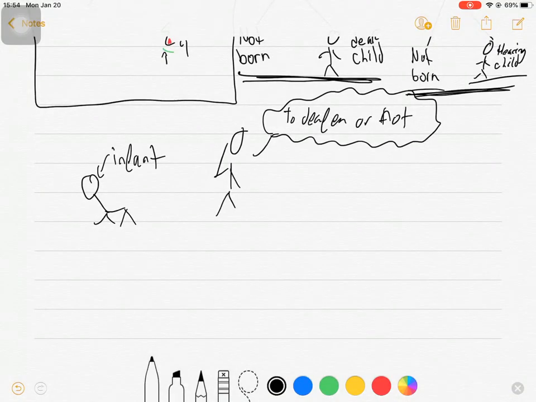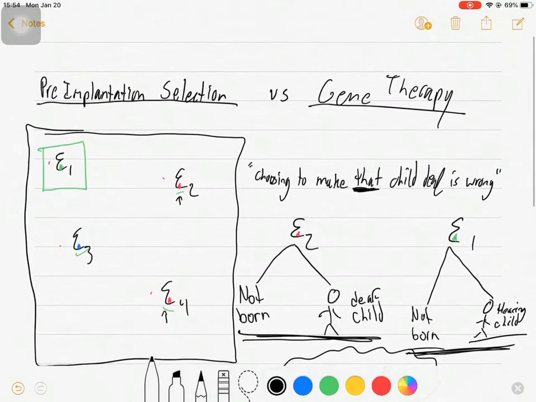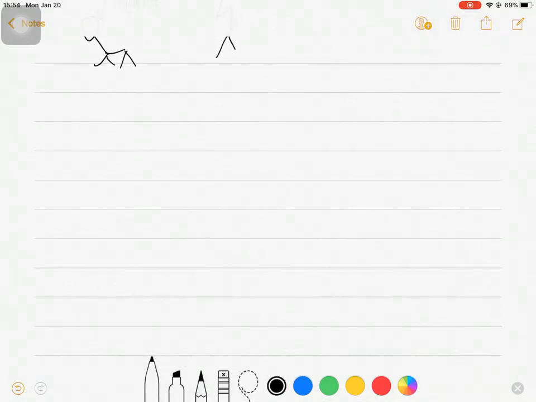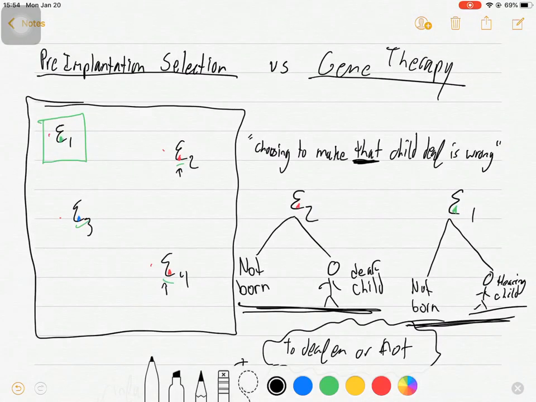Now, where this gets complicated is with gene therapy. And this is why I think that maybe folks were actually thinking of gene therapy, or at least I hope that they were thinking of gene therapy. With gene therapy, it would be the case that we have all these embryos. So I'm just going to stick here, but I'm going to hop over to use yellow. With gene therapy, we would have all these embryos, but we would be able to edit certain things to make them no longer there. Now I'm editing with yellow, so let's say that we also edited this down for some reason and made E1 worse. Or by worse, I mean just the same as everybody else.